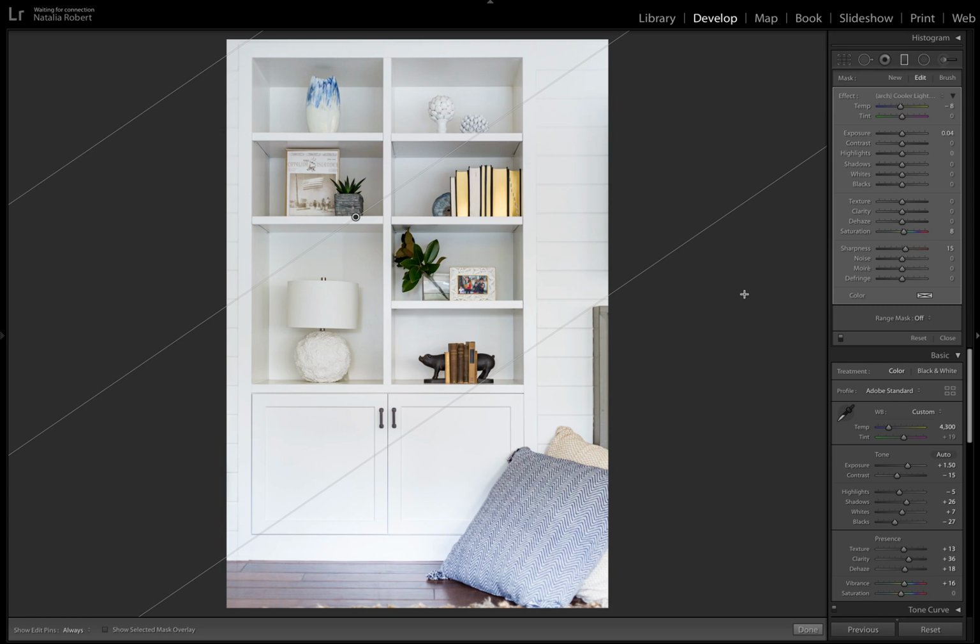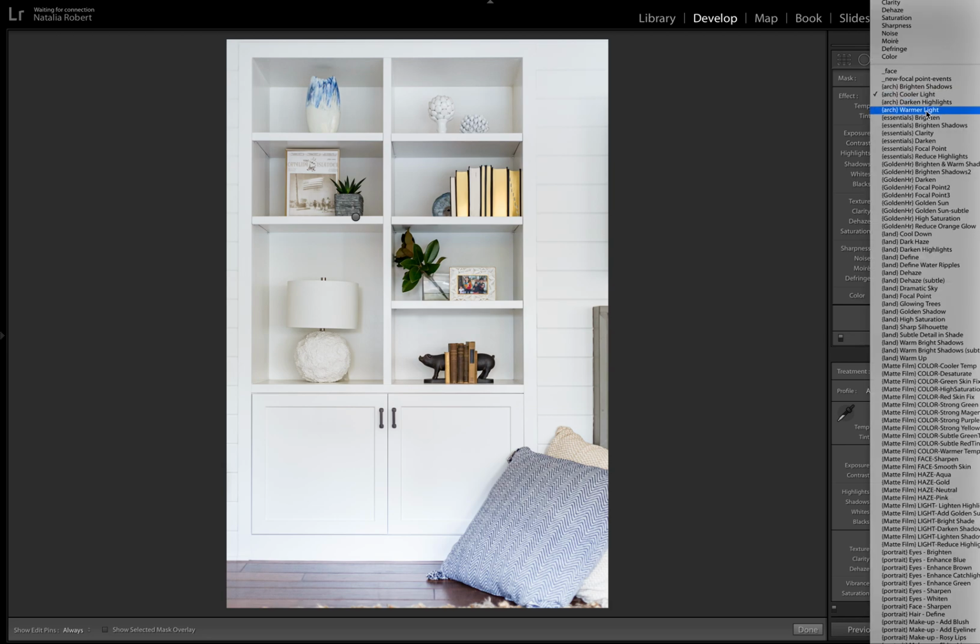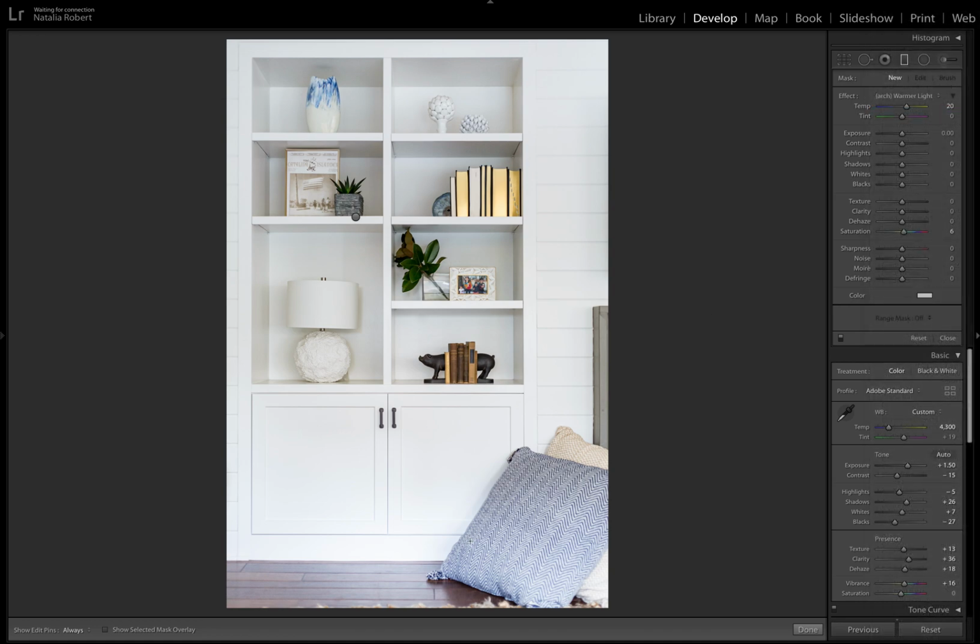So I need a new gradient filter. I'm going to click where it says new. And I don't want to apply a cool light effect. I want to actually apply warmer light because this bottom right area is feeling very cool to me. So again, it's set to be a little bit high, and I'm going to leave it at 20 so you can see.